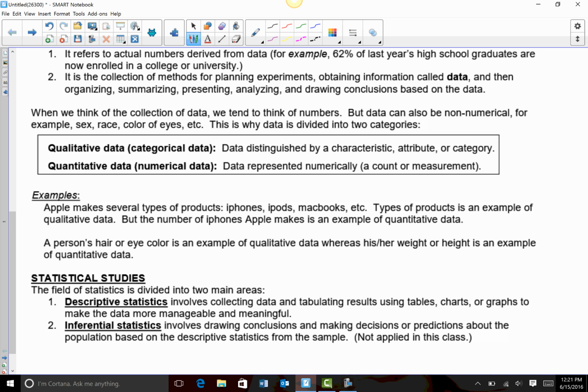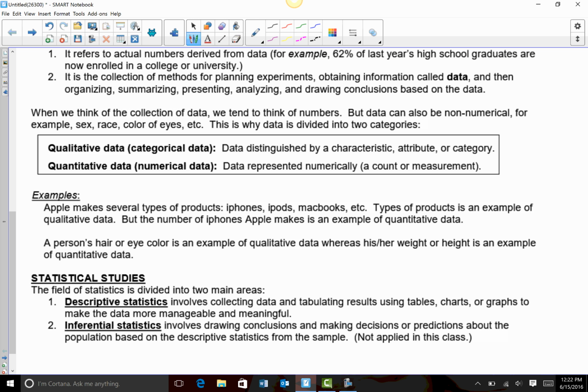Versus quantitative data is just that. It's numerical data. So if you were interested in what's the average weight of American women, then women would be reporting what their weight is. The way that they would report that would be in numerical form. So a person's weight, a person's height, those would be quantitative data. So when I think quantitative data, I think about quantity, because quantity is a count, so numerical data. Qualitative data would be a descriptor.